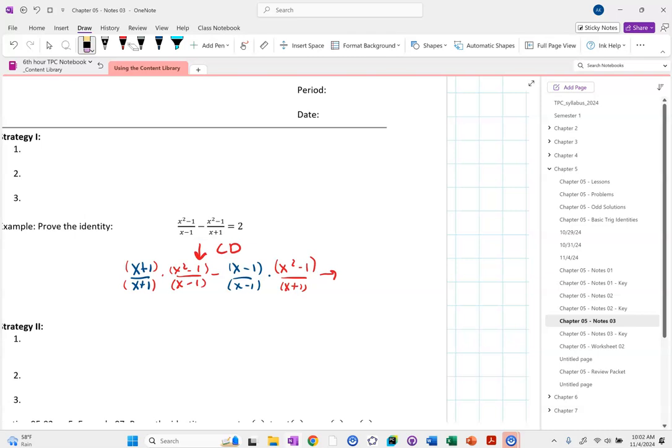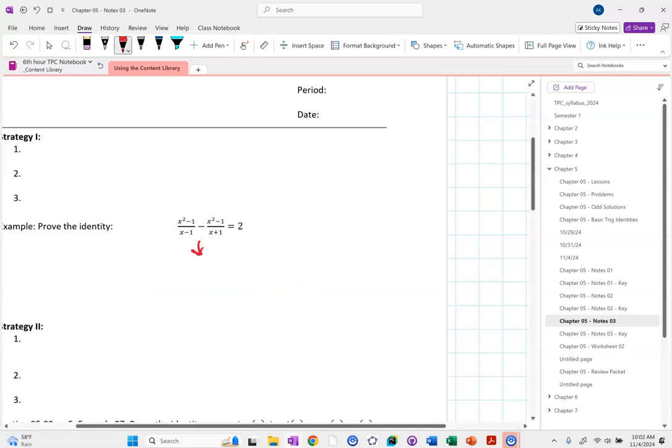Great job. Now, you would get to the finish line doing what we did, and it's not wrong to do what you did. You could FOIL that stuff up and combine like terms, and it'll be kind of yucky. The factoring after you do the combining won't be as easy as what it was here. But if instead we factor x squared minus 1, it just factors into x minus 1 times x plus 1.